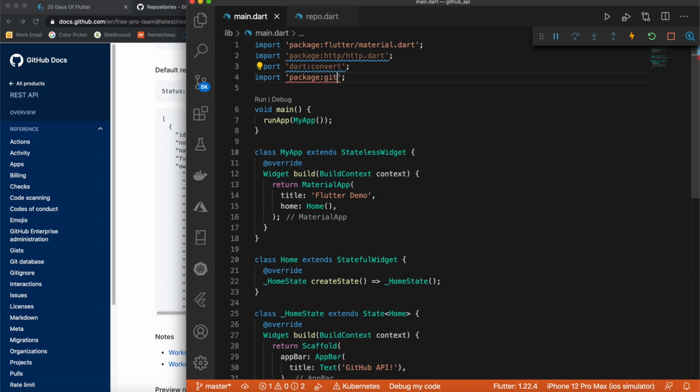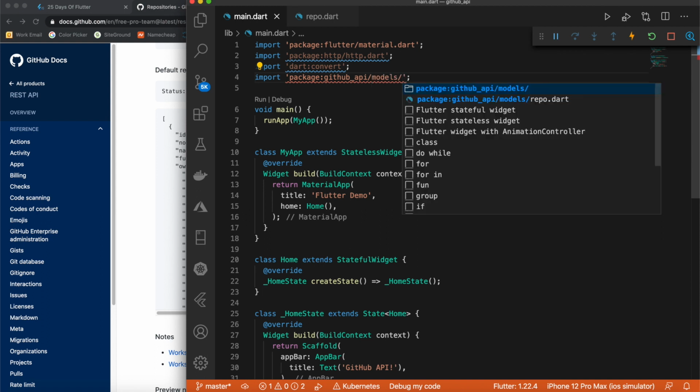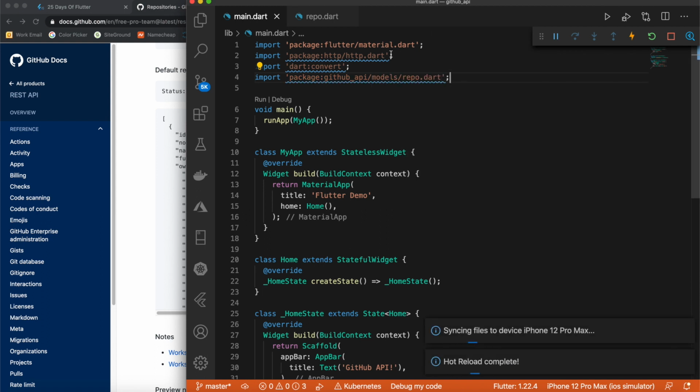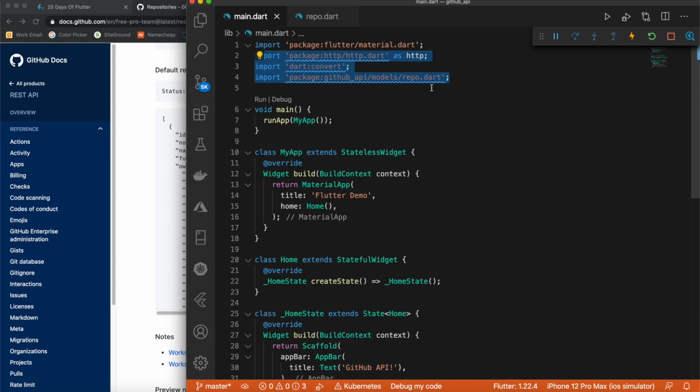So we'll say github_api, which is the name of my project. So write your name /models/repo. Let's import this http as http. Perfect. So now we can use all of these three imports.